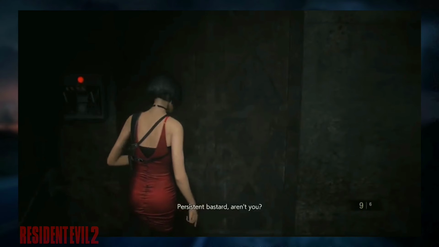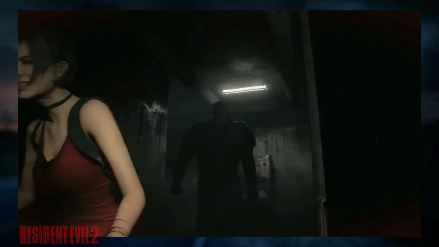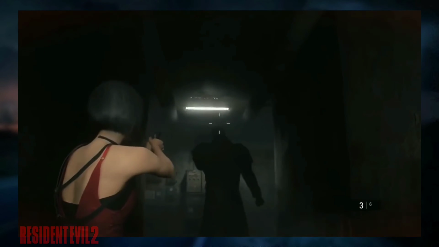A new feature introduced in Resident Evil 2 is called limping. Now when you take damage, your character will start limping around, letting you know that they're not doing so well. As you take more and more damage, your limping will get worse. It actually affects your moving speed too. This can make some encounters look really scary because now you cannot run away when you're limping.